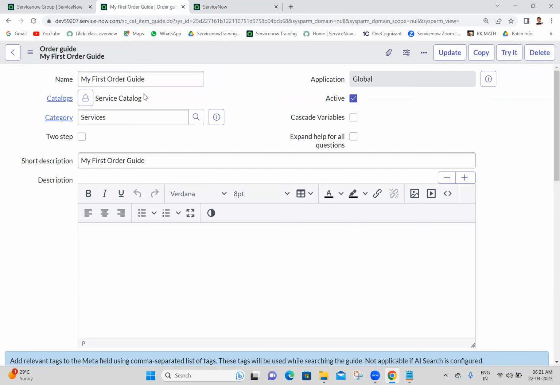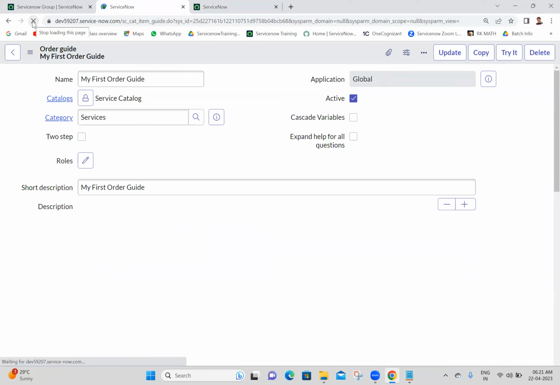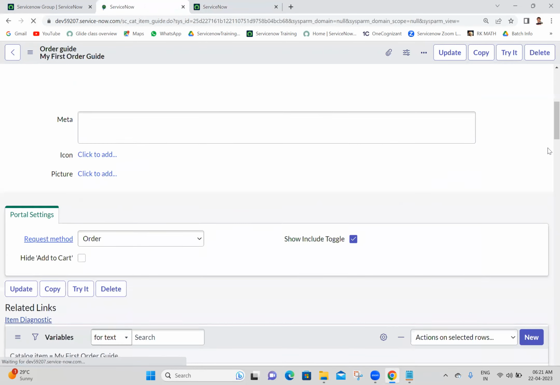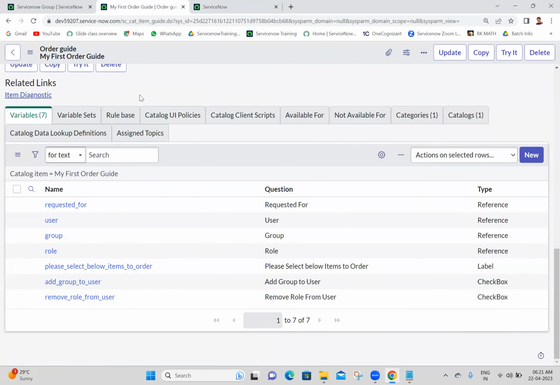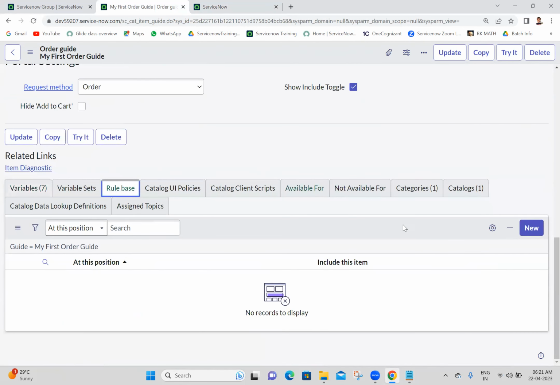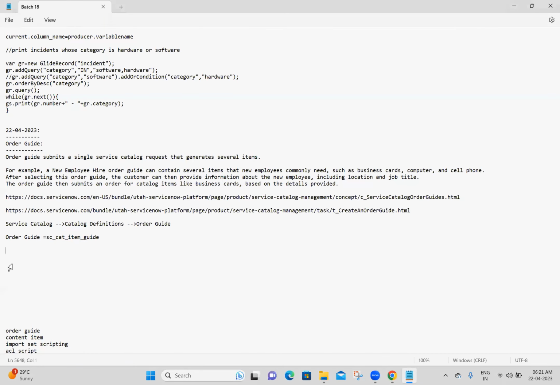Next, I want to add catalog items to this order guide. We can add them within the rule base. In interviews, they will ask one question: what is rule base?